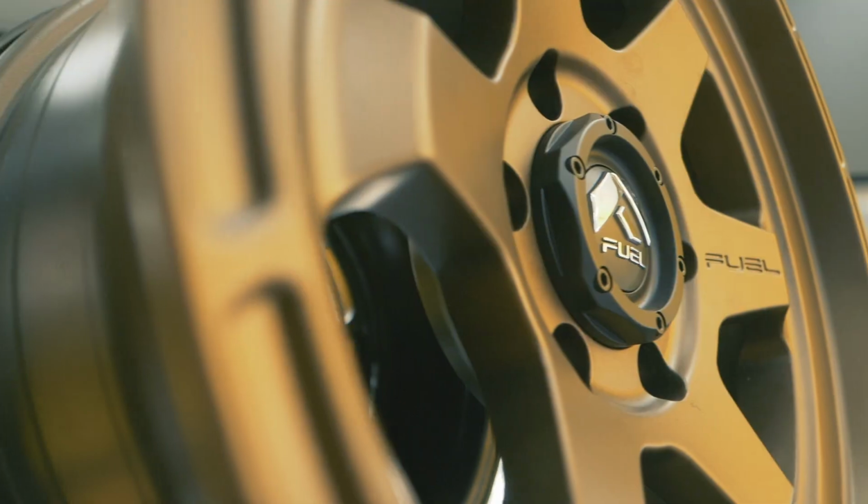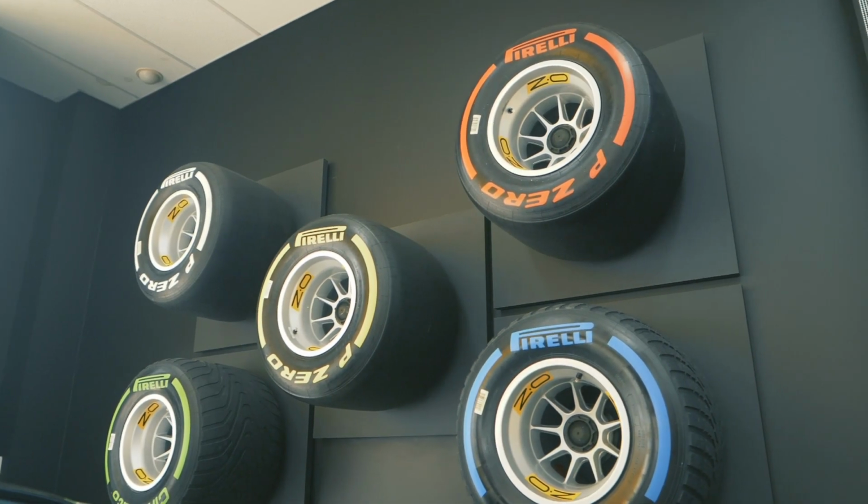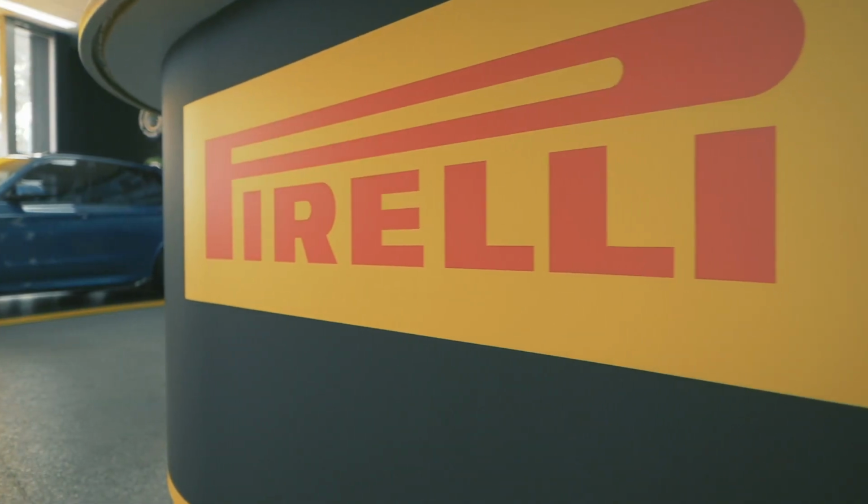And also life has become a lot easier fitting super low profile run flats, which used to be major headaches and very, very stressful to fit. And now we don't have to worry because it's on and off 90 seconds. And the support is always there should you have any issues as well.